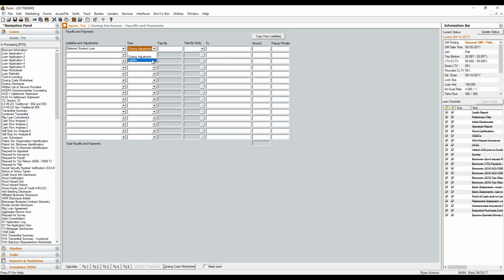Let's see here, that's actually a liability in there. And then maybe it's the U.S. Department of Education, and maybe the dollar amount is $9,500 being paid off, and there might be a prepayment penalty, okay, when you pay some of these items off early.